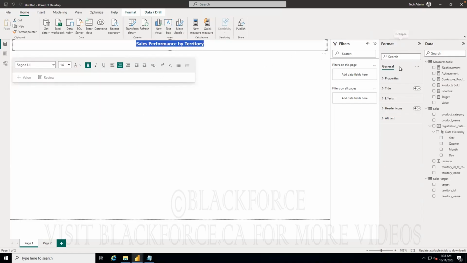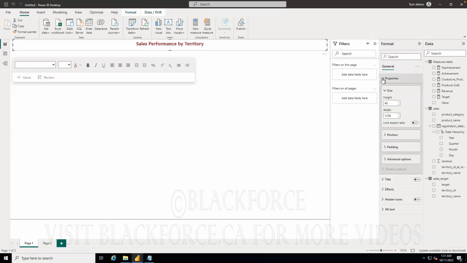And then over here where you have the format column, we've been doing a lot of work on the data column. Just beside the data column, there is a format column. When you are clicked on a particular visual, or in the text box, you have the format column that will dominate the whole second column. If I go to effects, properties, just so you know, are basically general settings to show the height, where it's at, the width, and the positioning.